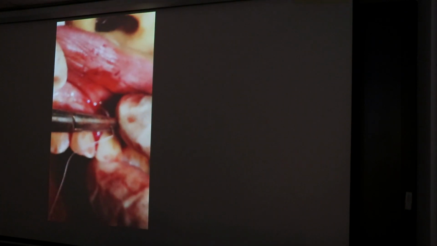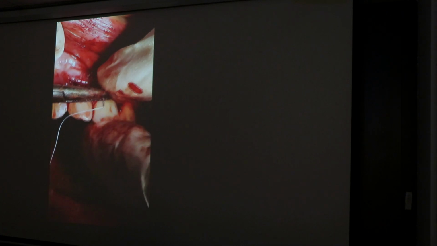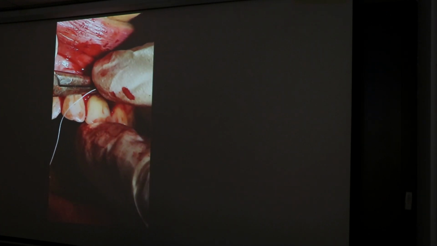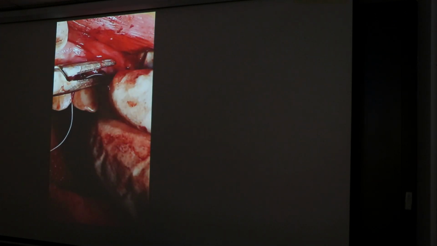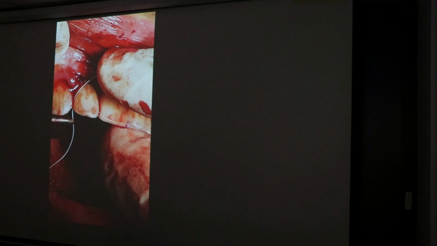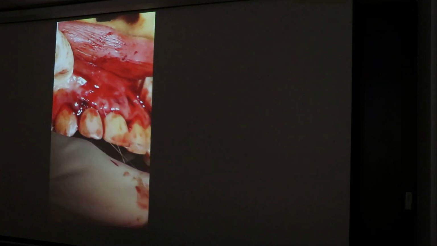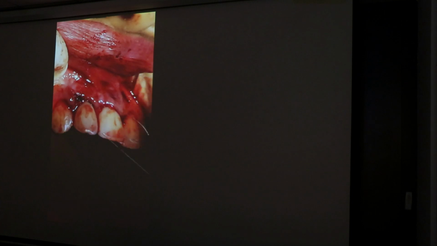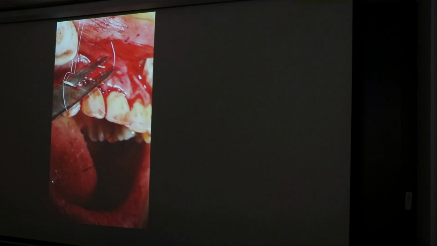If you make a thick phenotype, according to theory, bone will form underneath it. But will it always form? I don't know. According to theory, yes, bone will form underneath a thick phenotype. And this is shown in platform switch, where you roll your gingiva, make it thick, you come back, and you found bone was formed on top of your platform switch implant.